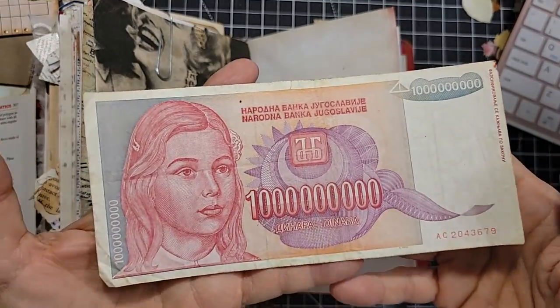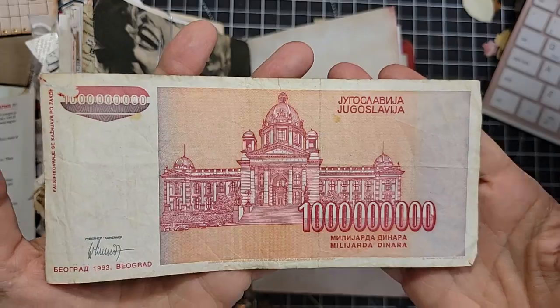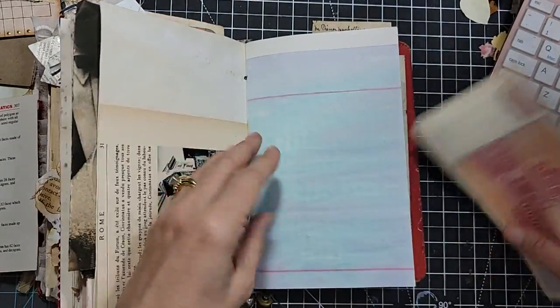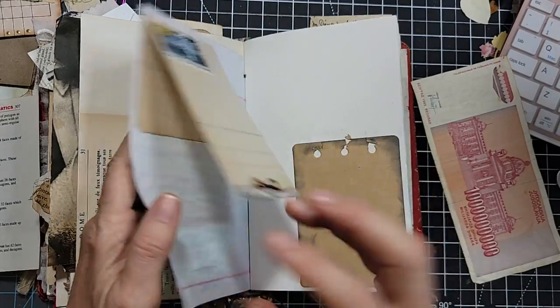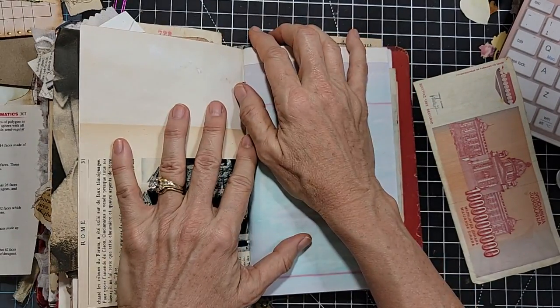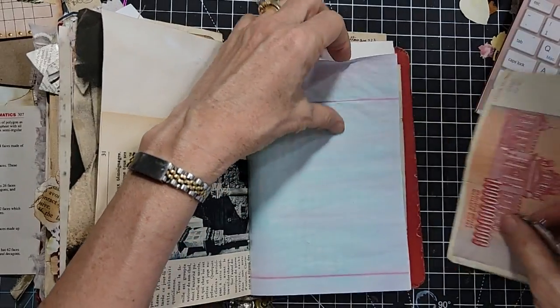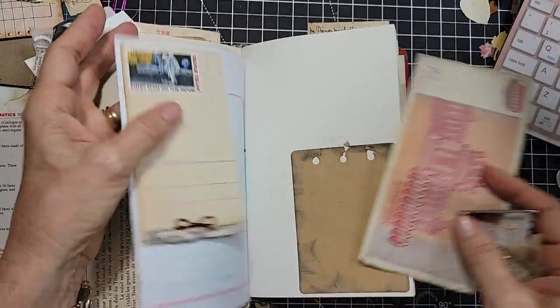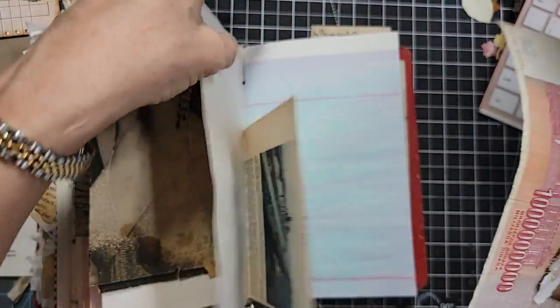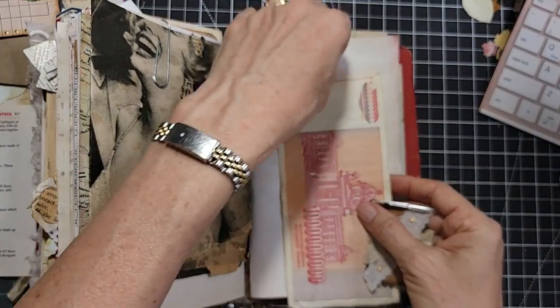Oh, I have some money, and this is from Yugoslavia. This is defunct money, I believe. And if it isn't, I'm a bajillionaire, but I'm pretty sure it's not worth the paper it's written on at this point. But I think this would be fun to possibly add with these handmade paper clips that I made. And I'm just going to put those on some, let's see, we hit the right page for you, pretty. I think that actually looks very nice right there.